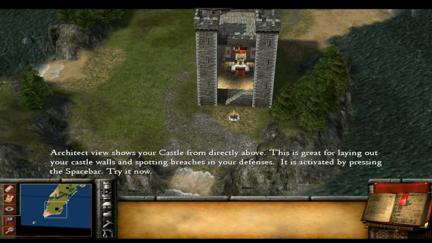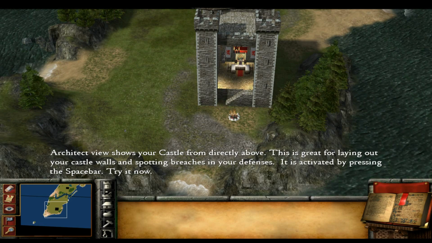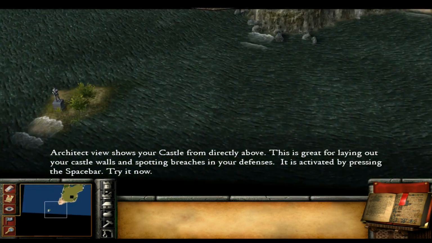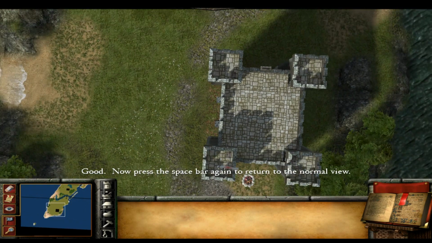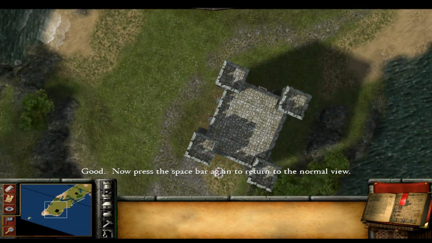Good! Architect view shows your castle from directly above. This is great for laying out your castle walls and spotting breaches in your defenses. It is activated by pressing the spacebar. Try it now. Good! Now press the spacebar again to return to the normal view.